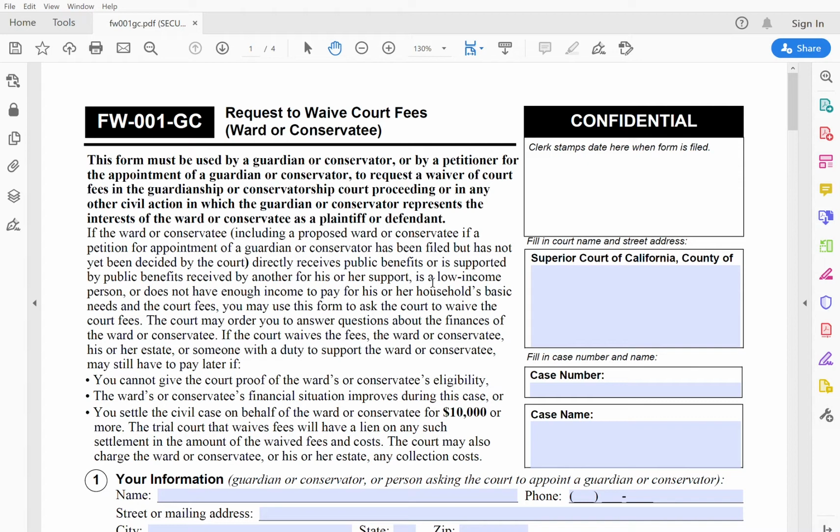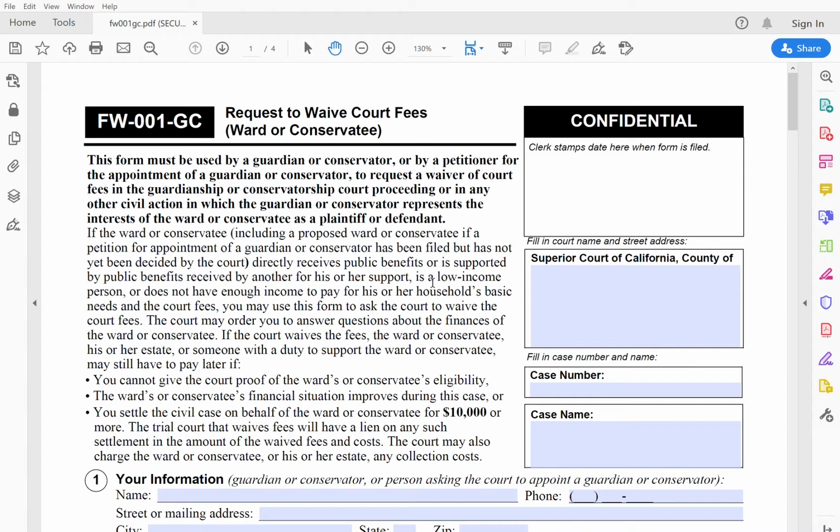So today we are going to be filling out a fee waiver for a conservatorship. What this does is, if the limited conservatee or the petitioner receives government benefits, or if there is a household income that is low enough, then court fees can be waived in whole or in part.